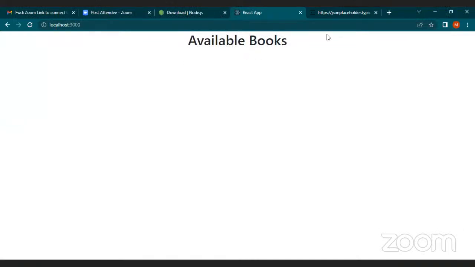We have implemented our Bootstrap successfully. So next, let me go to Visual Studio Code. You can see here, we are getting into our Visual Studio Code.